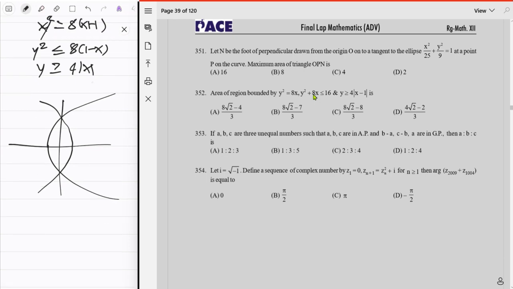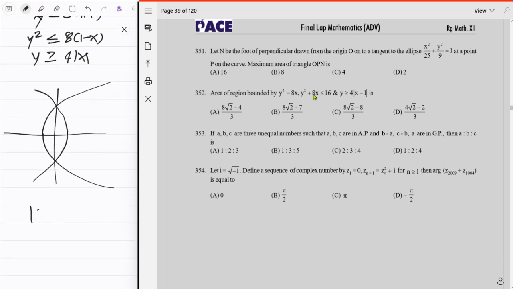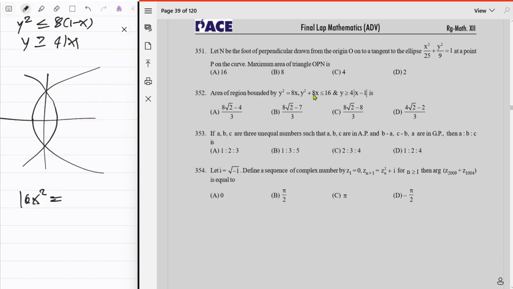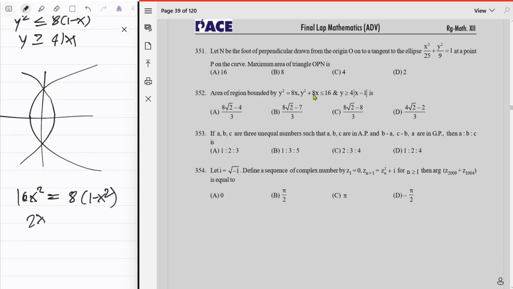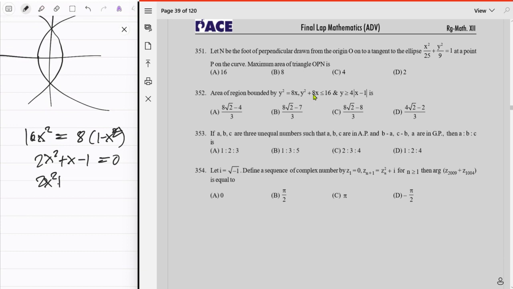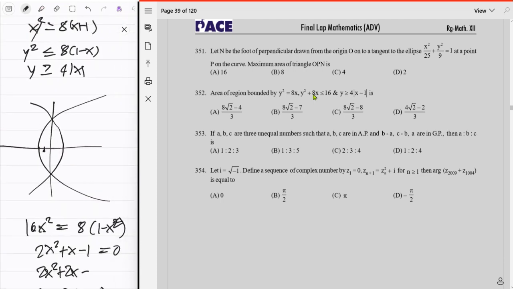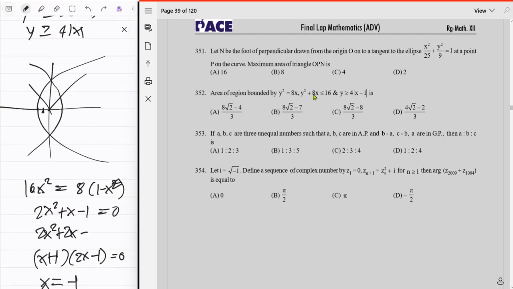Okay, and so whenever this becomes equal to that, just gotta put that, right? So for positive x ये कब इस पे इंटरसेक्ट करेगा ना, y square equal to 8 times minus x पे. So y square is just 16x square, that's gotta be equal to 8 times of minus x square, just 2x square, ये x square नहीं है, sorry, 2x square plus x plus 1 equal to 0, which means 2x square plus 2x minus x minus 1 चलिए, x plus 1 times 2x plus 1 is equal to 0. So x can be, you know, negative 1. Okay, that's one possibility. Which is okay, not correct. Yeah, actually, that's not going to work. Right, ये इसकी बात कर रहा है, it's not the thing. And otherwise, just have x equal to 1 upon 2, which is this thing.